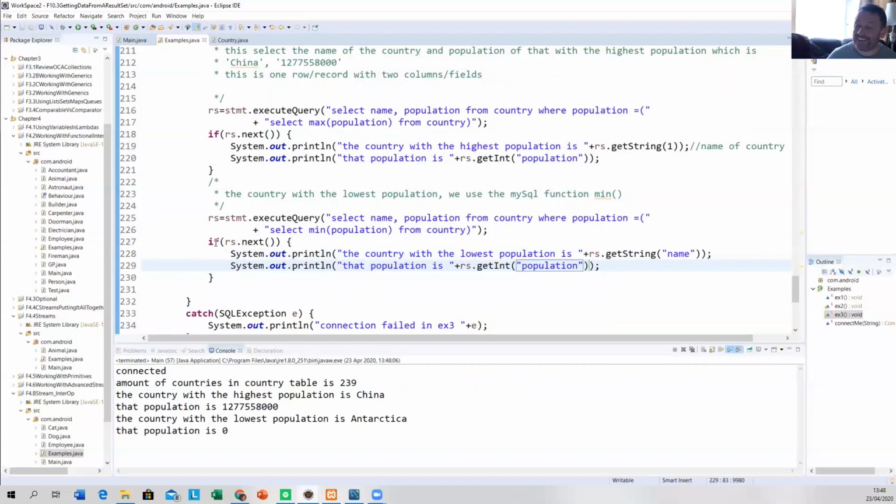Antarctica, of course. There is no citizens of Antarctica. Forgot about that.